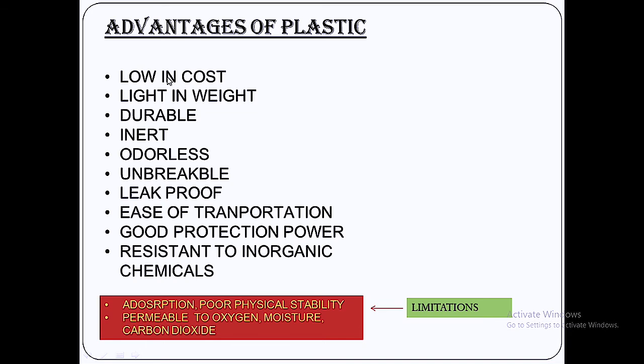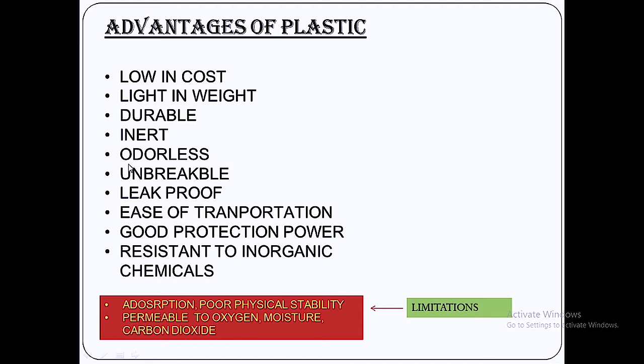Because there are a lot of polymers, natural, synthetic, polypropylene, styrene, and so on. There are a lot of plastic polymers, so that's why they are low in cost. They are light in weight, and hence it will possess a great amount of advantage to our industry. It is durable. You need not take a lot of precautions as compared to a glass packaging material.